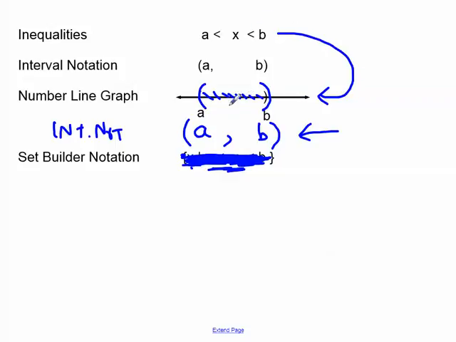From the number line graph, we get the idea of what our border is on the left and what our border is on the right. Do we include the border on the right? Do we include the border on the left? Put a comma between them, and that is essentially what we're going to look for: interval notation.